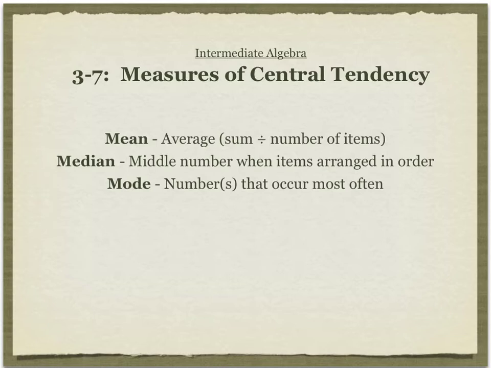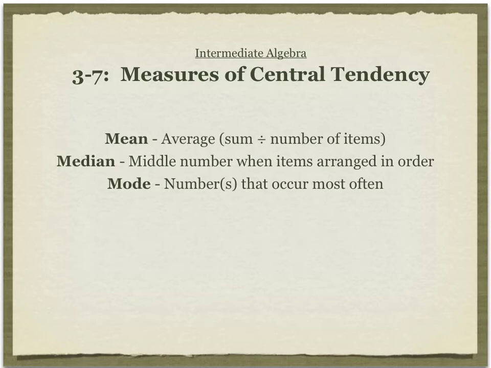It's time for our last lesson in our little flipped classroom experiment here from Chapter 3, Measures of Central Tendency. Again, this is something you've heard of before and probably know quite a bit about, so I think it'll go pretty well. Measures of central tendency, as you can see by the screen here, are three statistical measures that we use to describe data. It's always good to try to put some meaning with data by assigning some measures of central tendency to give you a better feel for what the data is like.